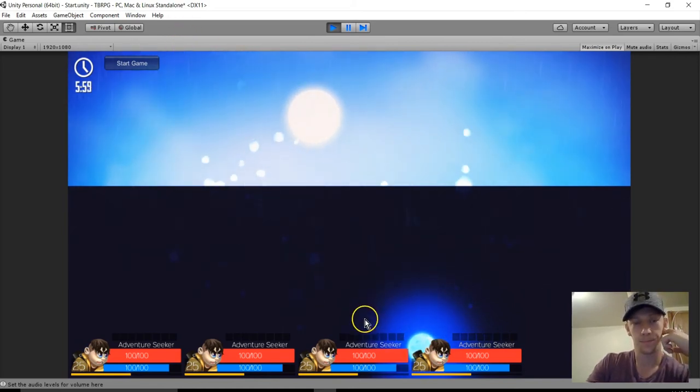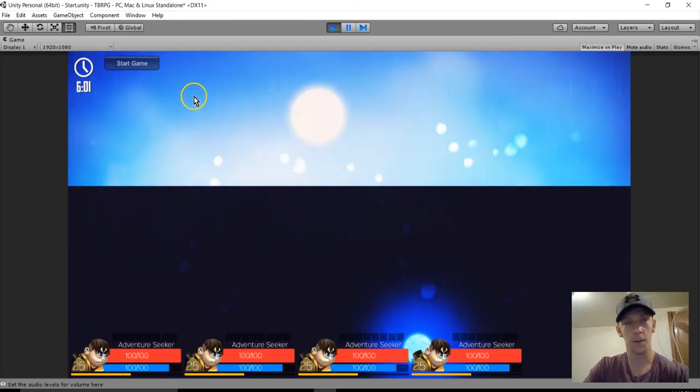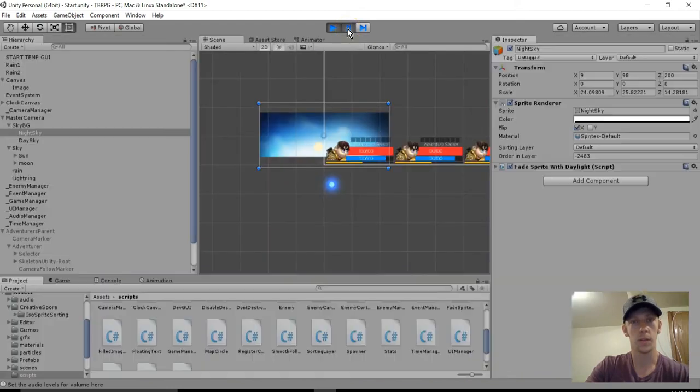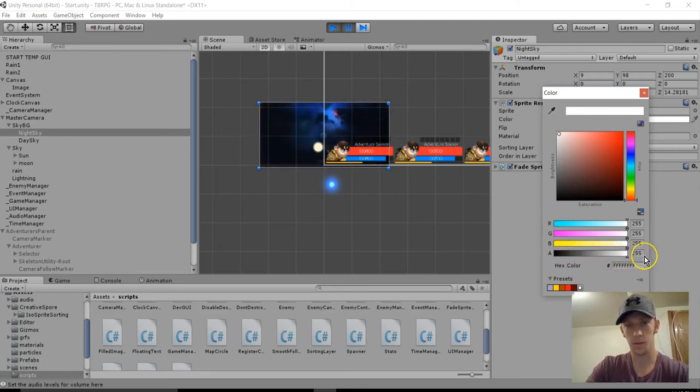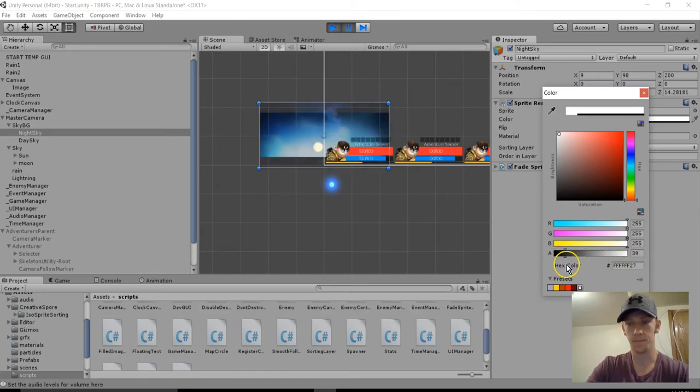And then the other thing is this background. Based on what time of day it is, we can get the percentage, and it's fading in the night sky. So watch this sprite here. That's the night, that's the day, and it's fading this based on the time.